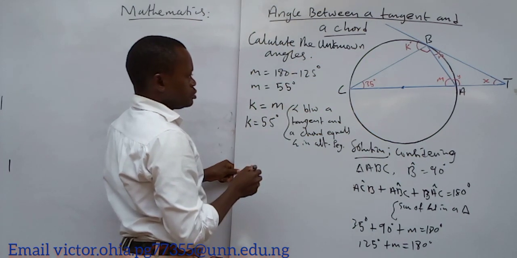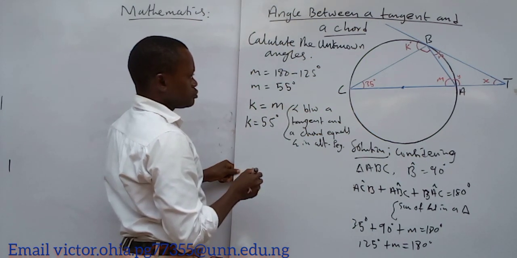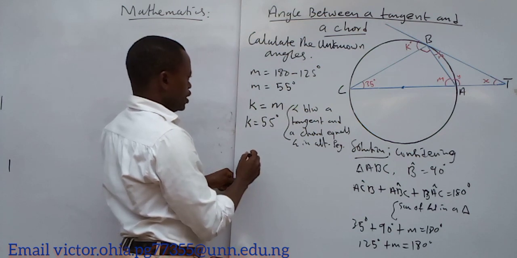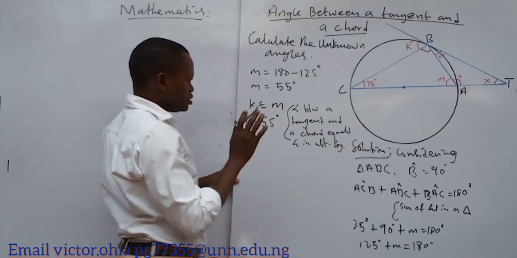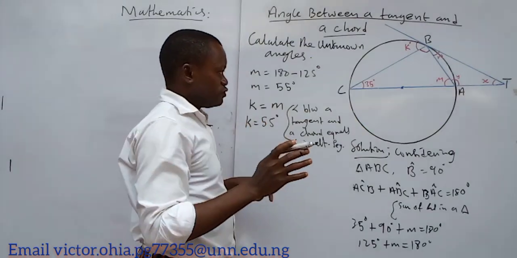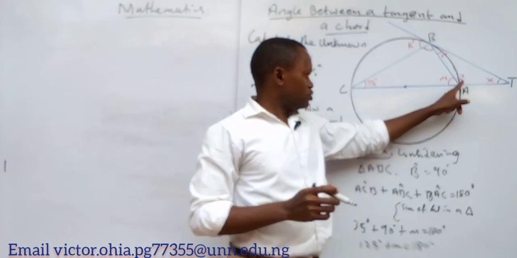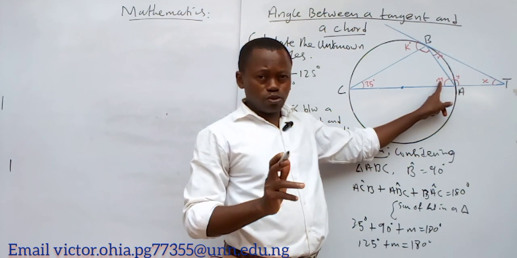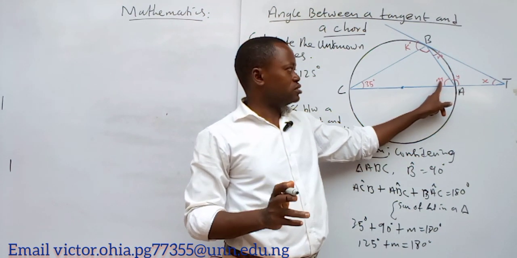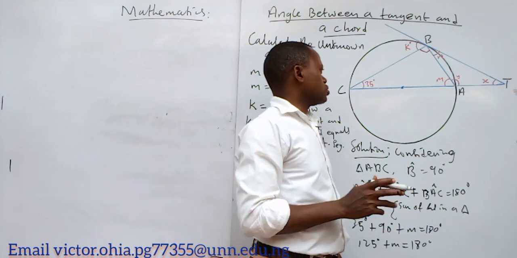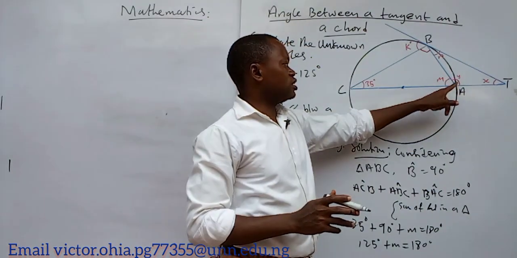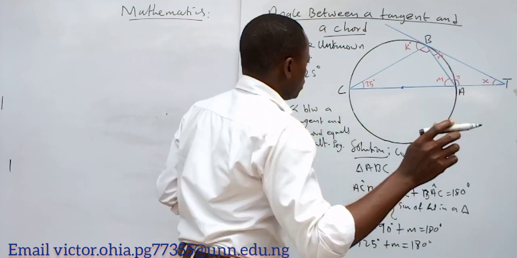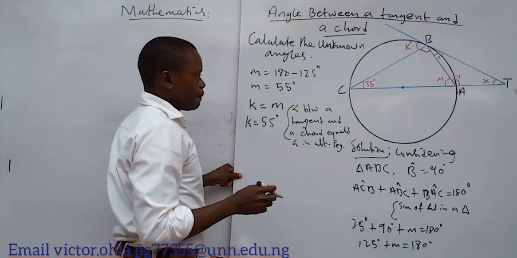Quickly, do you also realize that y? I will do this thing. I told you there are 2 ways to find this y. That you can say y plus m is 180 degrees. That is angle on a straight line, by sum of angles on a straight line is 180 degrees. And by that, 180 minus 55, you now find the y. Okay, but permit me to go this way.